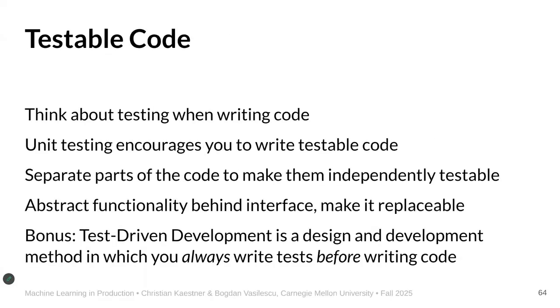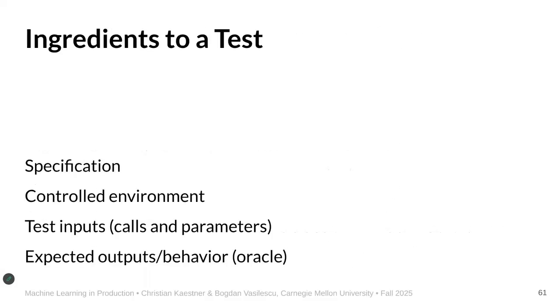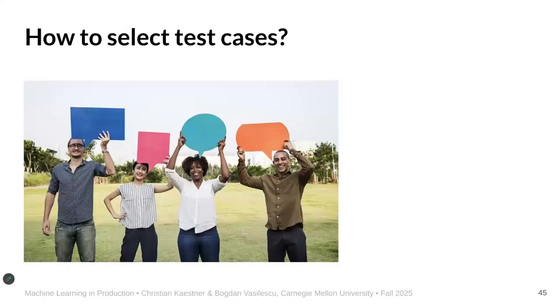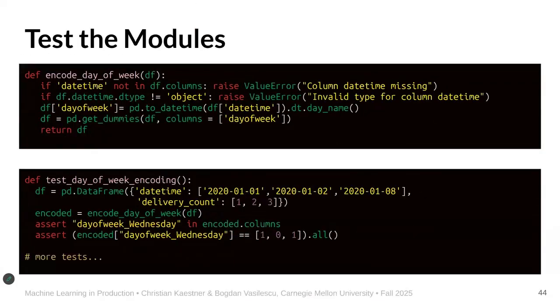An interesting idea which hasn't caught on broadly is test-driven development. Always write your test cases before you write any code. If you take this strictly, you never write any code unless you have a failing test case first. So if you were to write a function to massage some data, you first write your test cases describing what you expect the output to be. There's no function yet, so it will fail. And then you write the function until this test passes. And then you may write another test that explores corner cases, and only then you implement the mechanism.